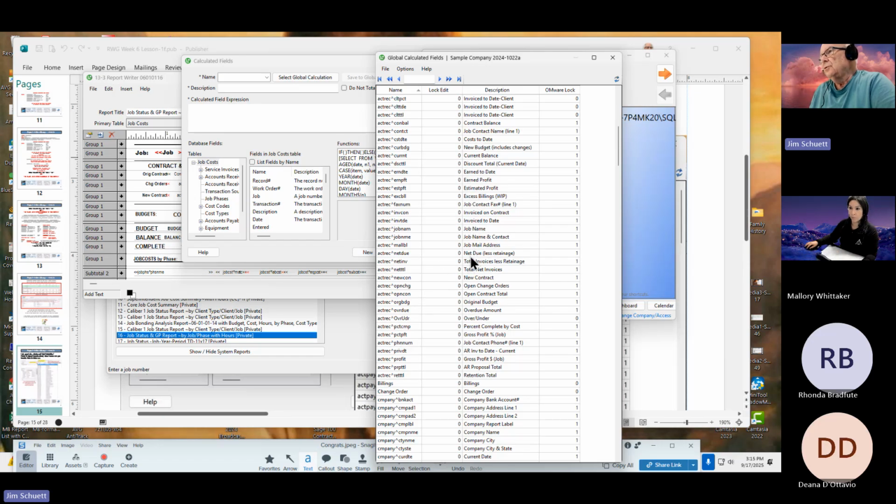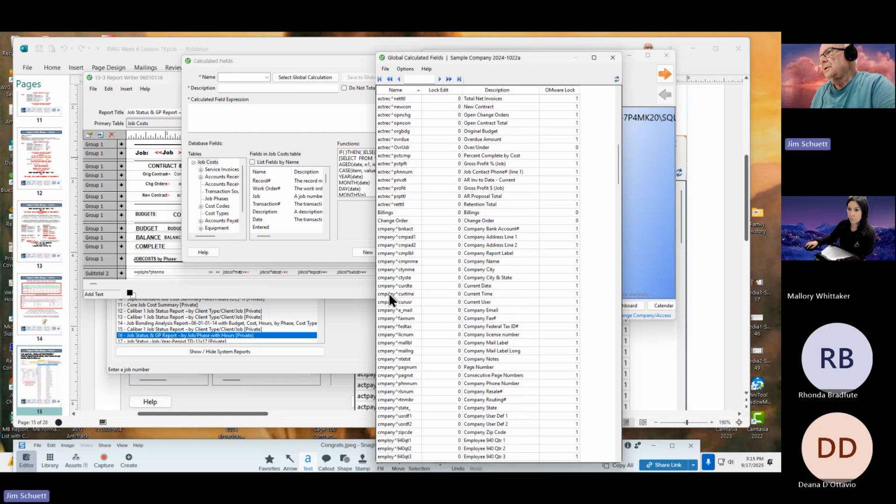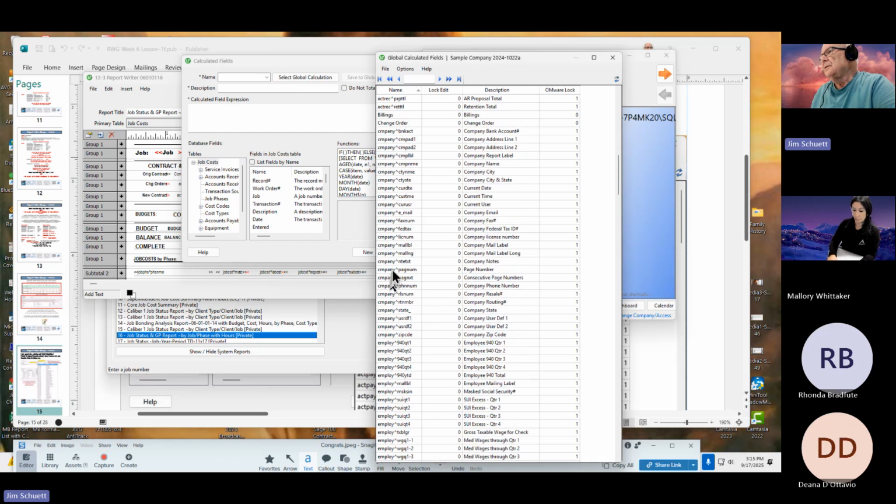formulas that are really useful for a lot of the reports that you're writing. And then there's the company formulas, a lot of the company formulas. These are different from the CP company ones because the CP ones are only for report forms. These can be used in the regular reports and in the modify screens.